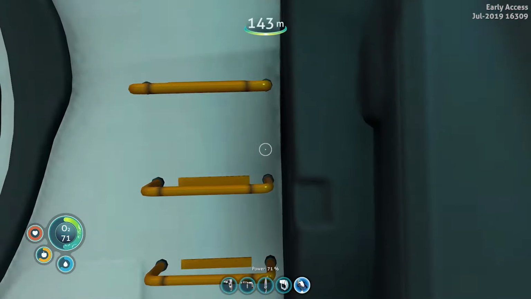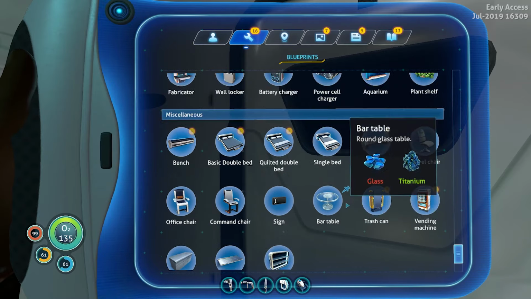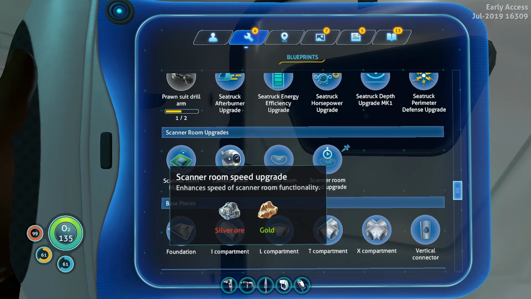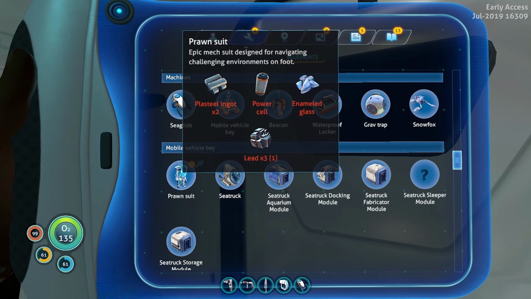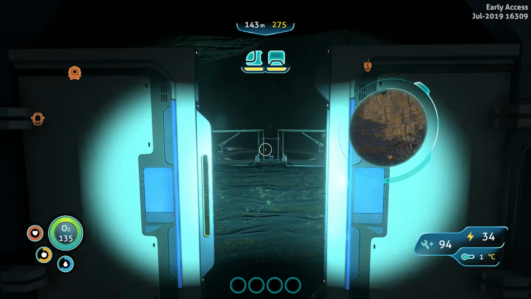Oh. Yeah, we got those. Okay. Prawn suit. Is that even here? Yes. Plasteel ingot. Enameled glass. Lead. Alright. So let's get the stuff for that.